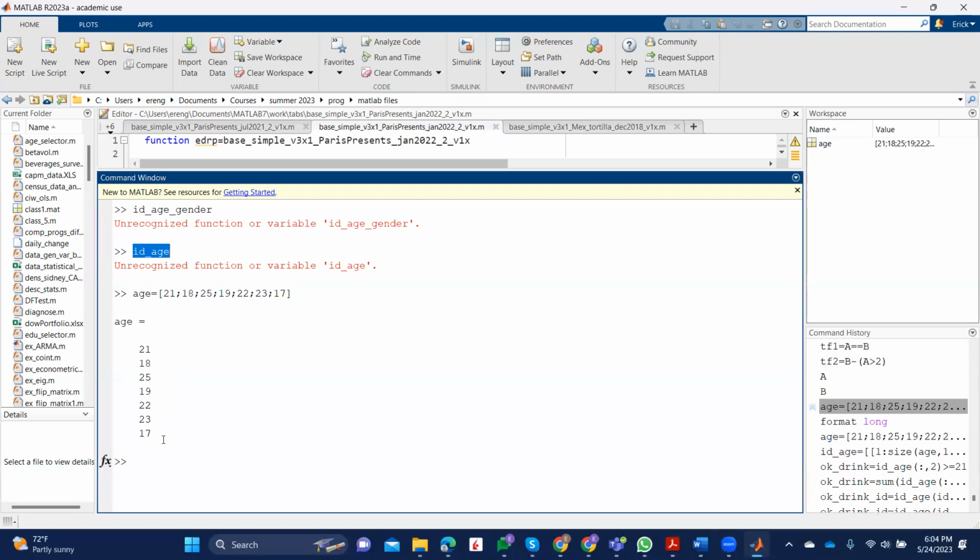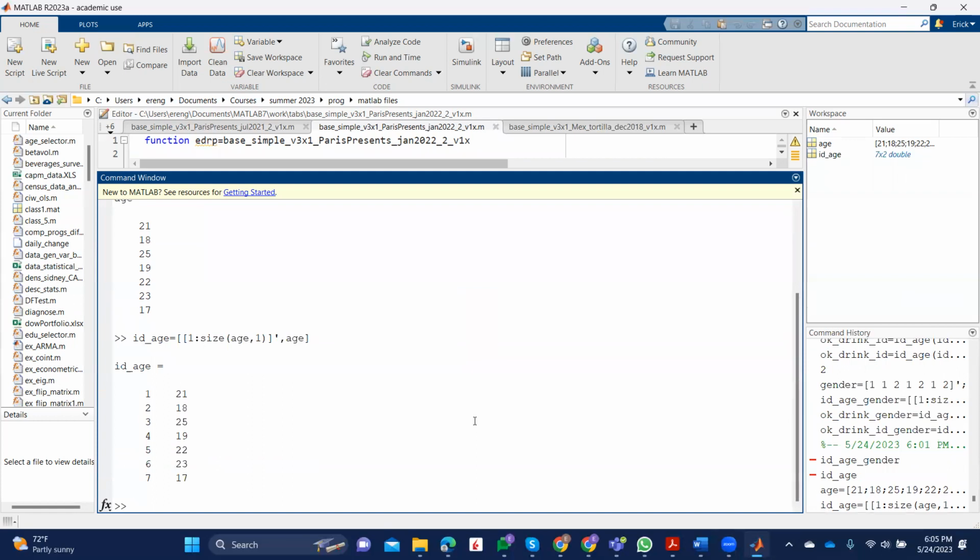I don't know if you have them, but let's create, guys, IDH. It's going to be 1 to size of H, comma 1, transpose, and then I have H together. So let's have this IDH.